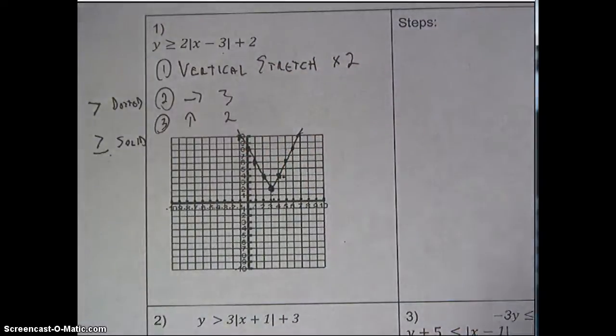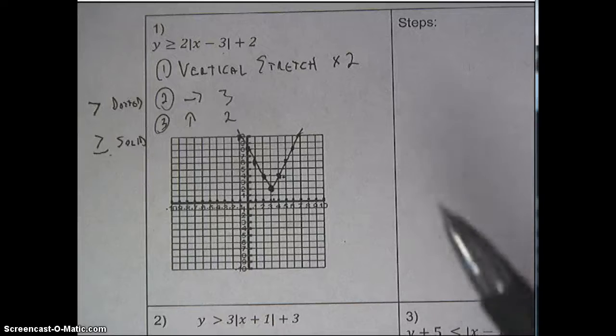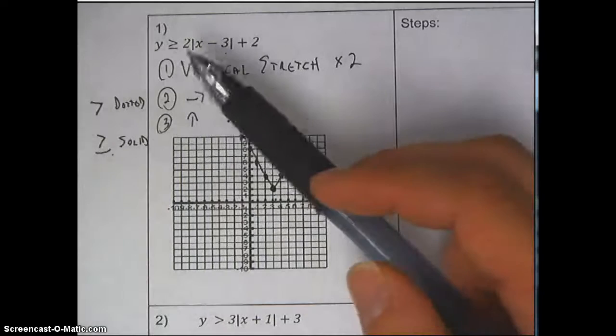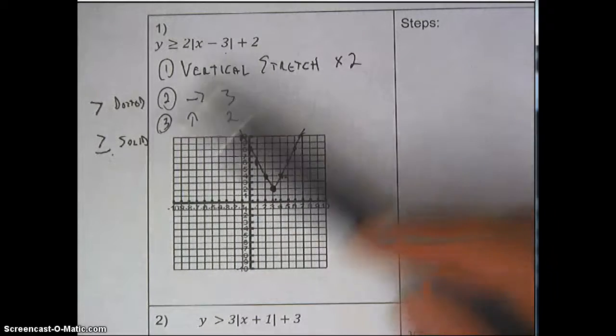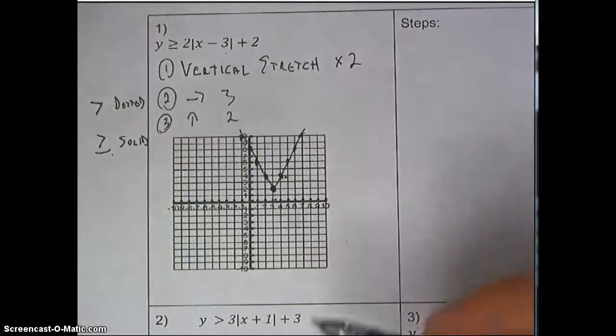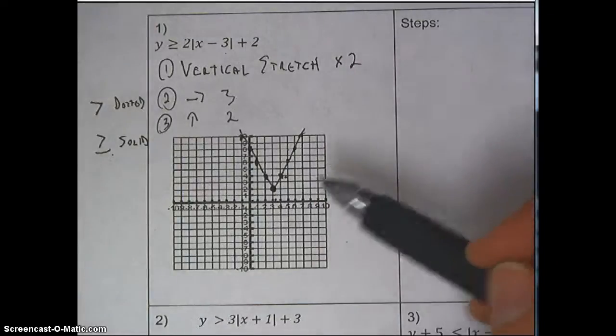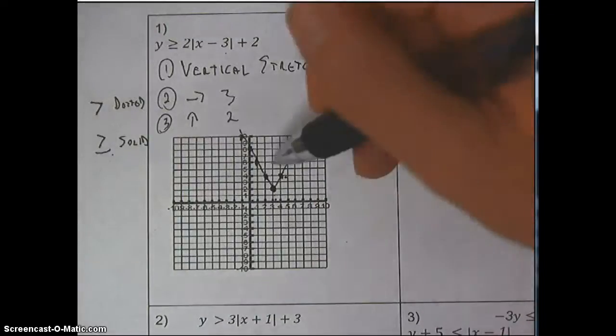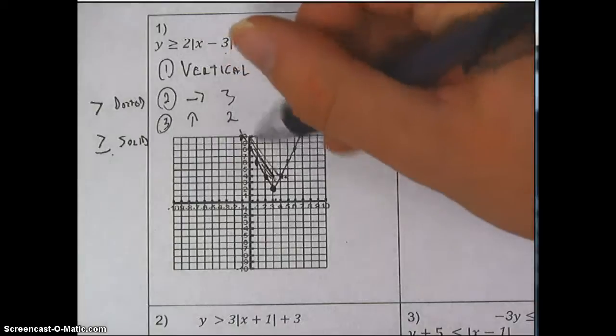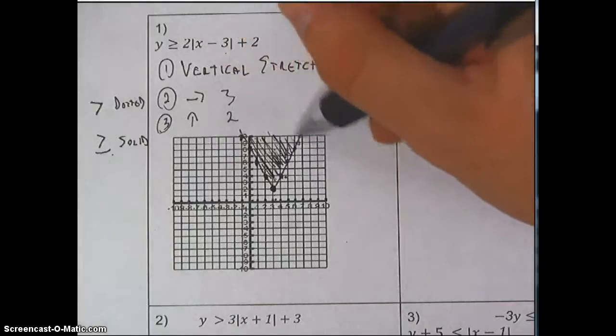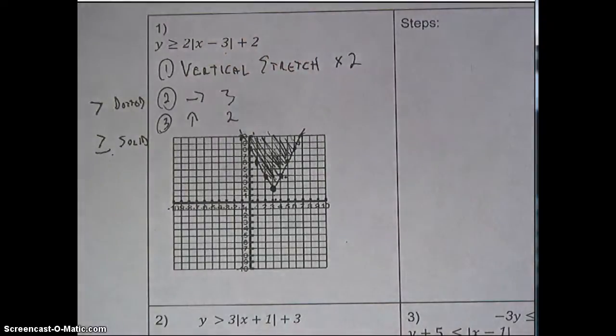And we're not done graphing an inequality until we've filled in the solution set. We've shaded the solution set. So y is greater than. Greater than means above. So I'm going to shade the region above that line I just filled in. That's it, really. That's all we're doing today.